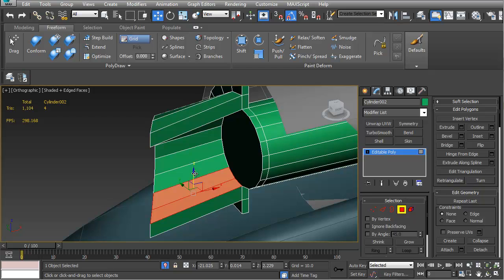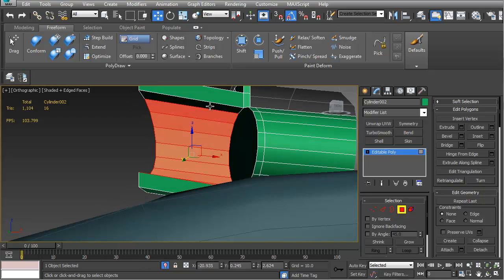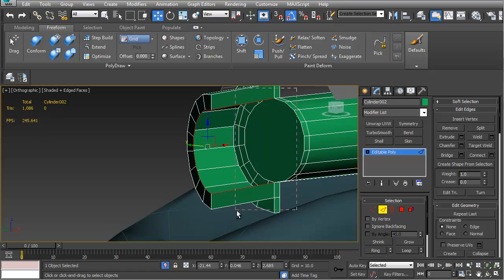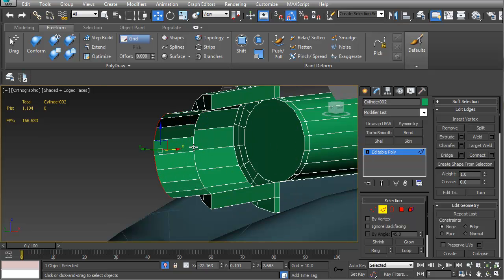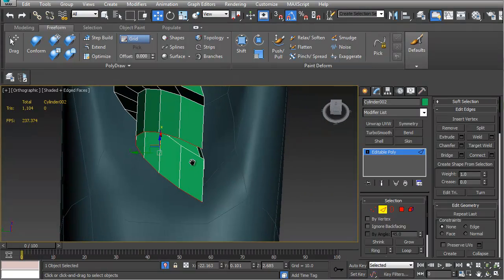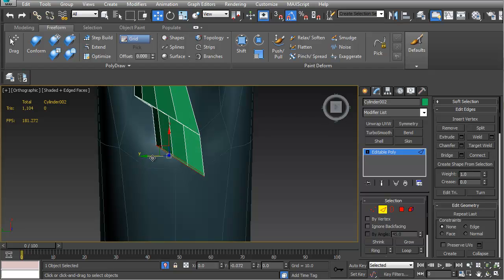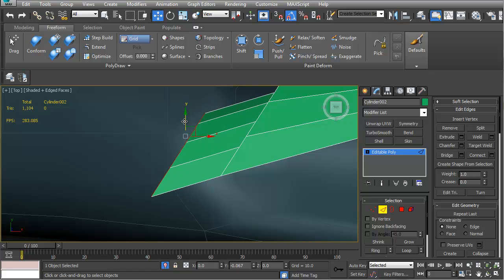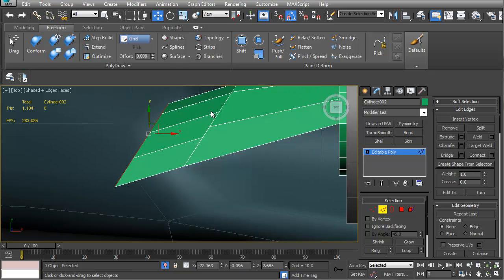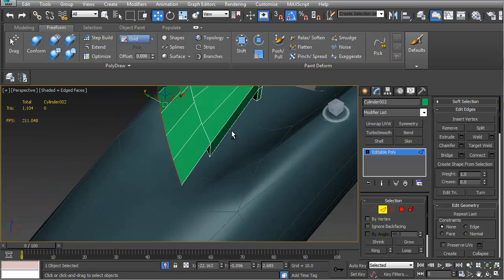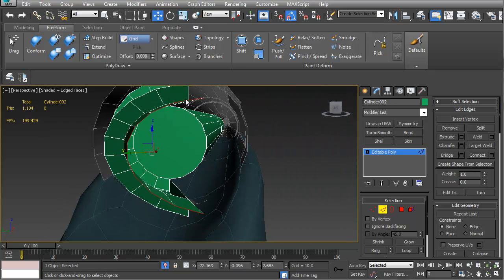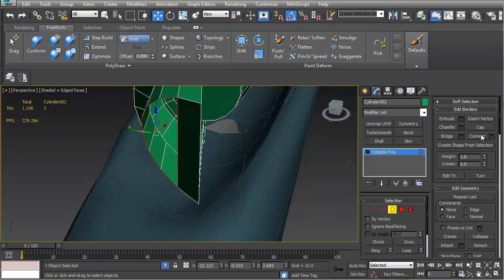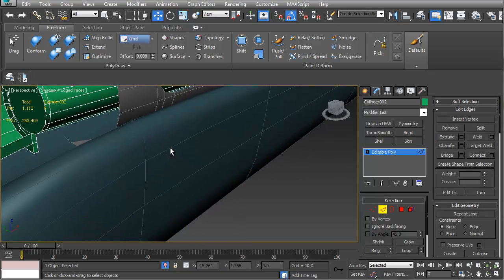I need to get rid of these faces here because they're not actually there. Okay, and now this continues in roughly the same fashion. So what I want to do is kind of get these to line up like that, which I probably should have skewed the whole thing after, but to be honest, at this point it doesn't make a difference. And now it's closed off, so I'm just gonna bridge here and then grab this here and cap it, and then what I can do is I can backspace that guy out.